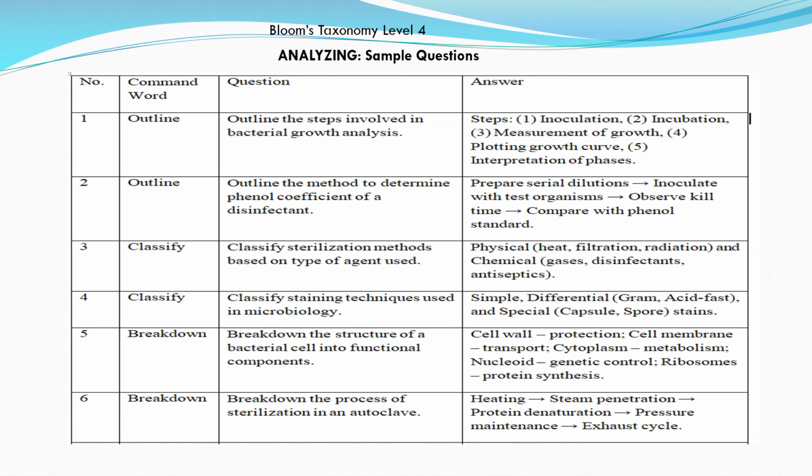If we go in depth, we can generate the question: outline the steps involved in bacterial growth analysis. So here the question is not only about the growth analysis, we also have to know about the steps. What are the steps? The answer will be inoculation, incubation, measurement of growth, plotting of the growth curve, and interpretation of phases. Next is: classify the sterilization methods based on the type of agent used.